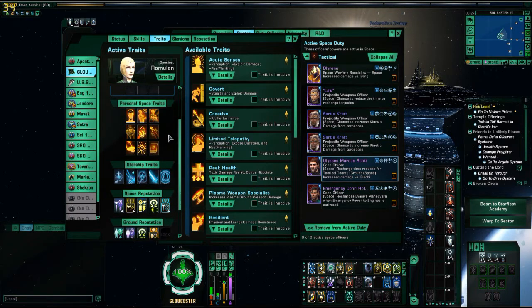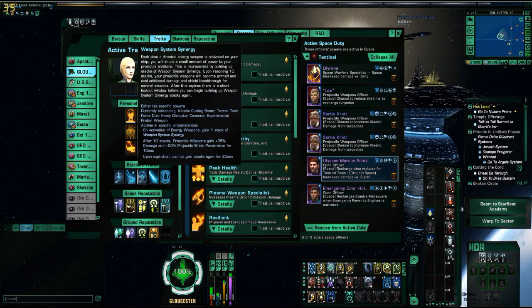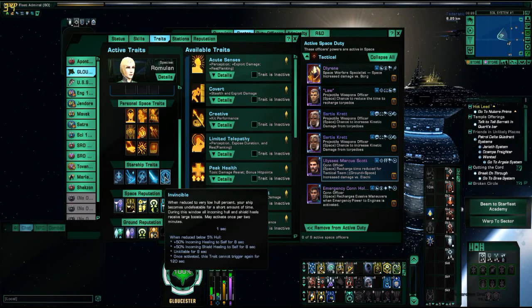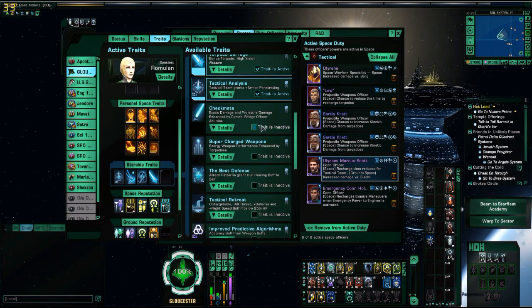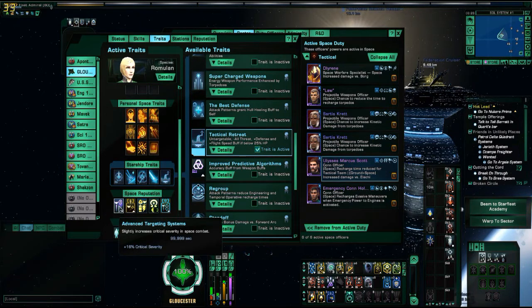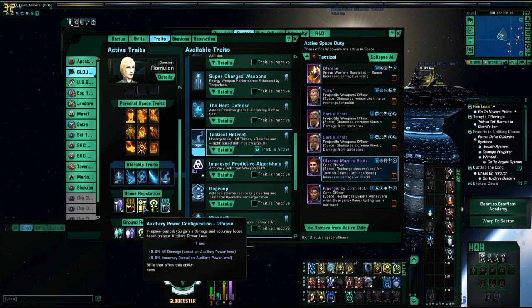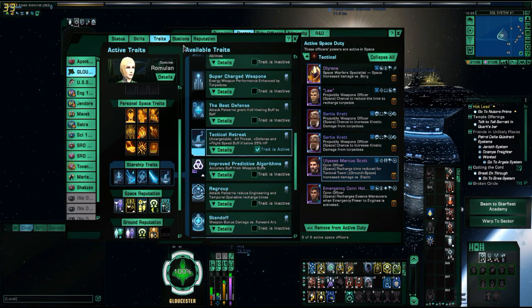Traits, your basics, you know, Starship trait-wise: tactical analysis, unconventional tactics, weapon system synergy, torpedo barrage. Invincible was on there, that's because we did an HSE, but I actually wasn't using invincible for the ISA. I believe I was using tactical retreat. And in space rep, we have advanced targeting systems, that's our crit severity, torpedo pre-fire sequence, offense, auxiliary power to offense, Omega kinetic shearing, and then controlled countermeasures.